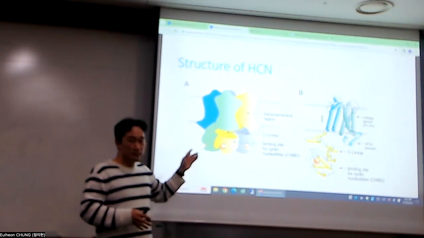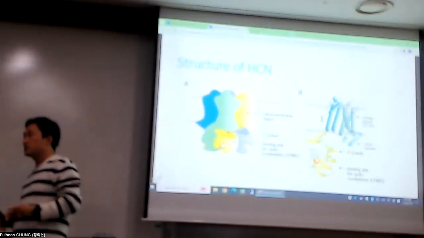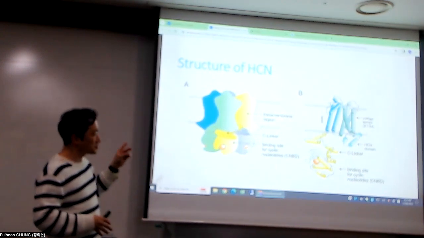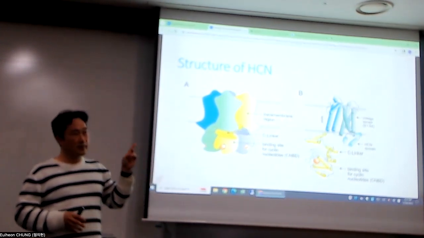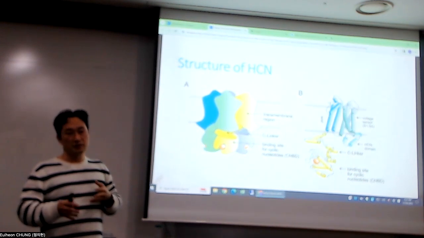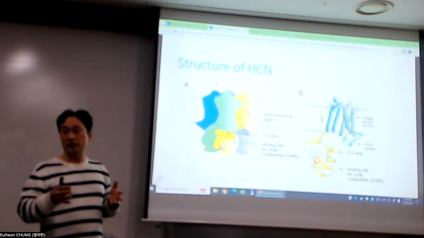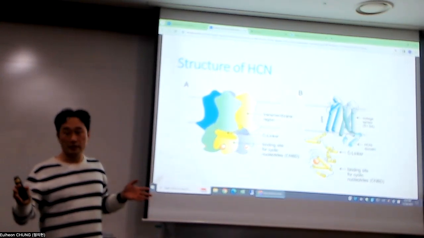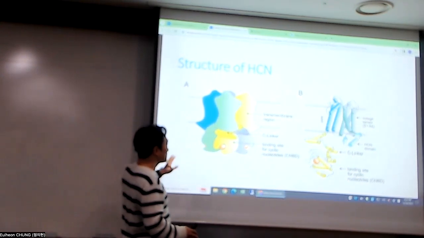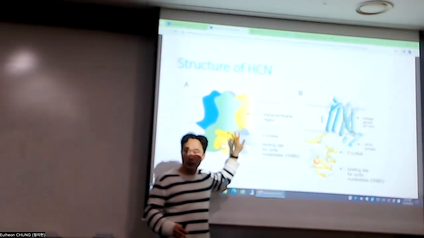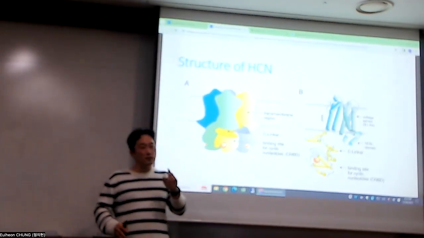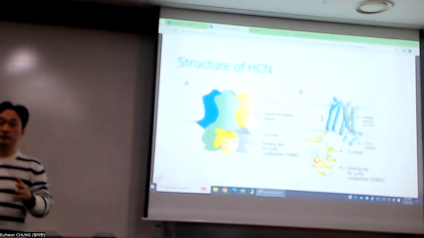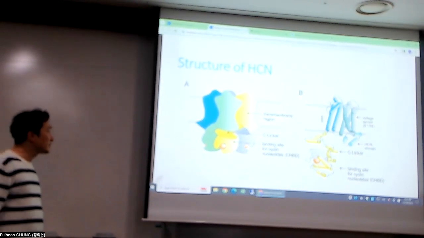That's why the paper came out in 2017. The original potassium channel structure paper was published in the early 2000s, so more than 10 years later, which means the structure is bulky and complicated. You might also have a little difficulty understanding this paper if you try to read it.